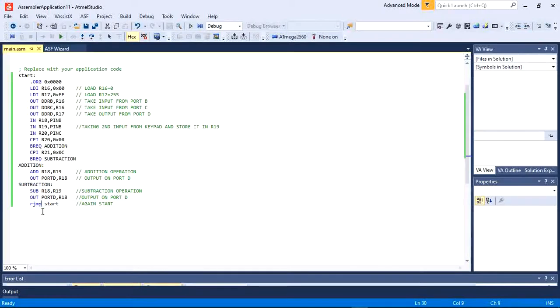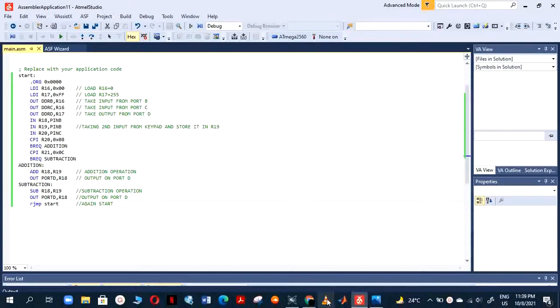Our subtraction occurs with the use of the sub command, which is used for the subtraction operation. After subtraction, our output goes to port D, and then our program jumps back to the start with the help of the rjmp command, and in this procedure our program runs again and again in a loop.